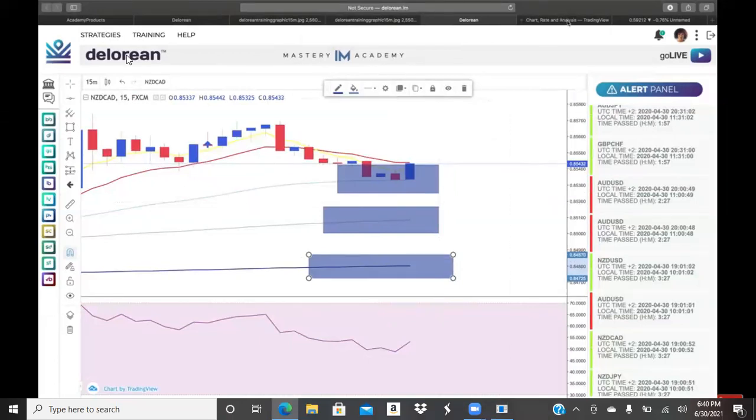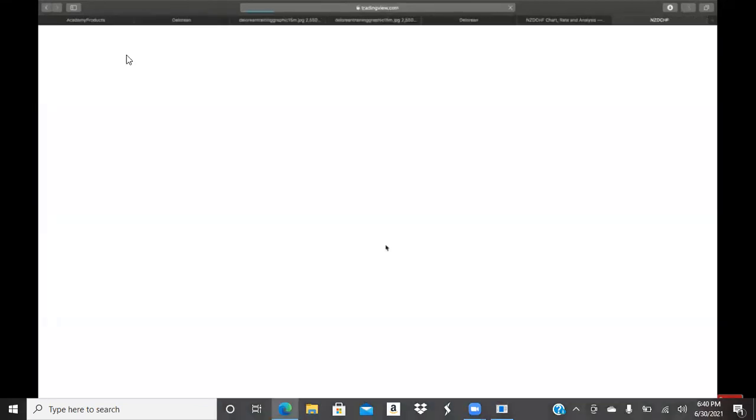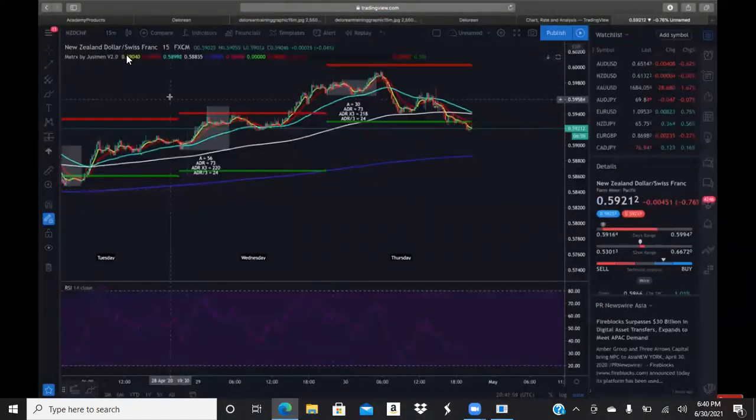Now, one of our members had created, inside of IM Mastery Academy, had so willingly created for all of us to have a helping hand on TradingView if we want to look at other charts. It's not Delorean, because of course he doesn't have the algorithm for the Delorean, and that's totally okay. But he did create something that gives us the ability to see the EMAs.